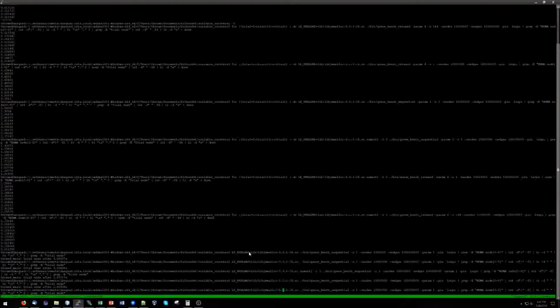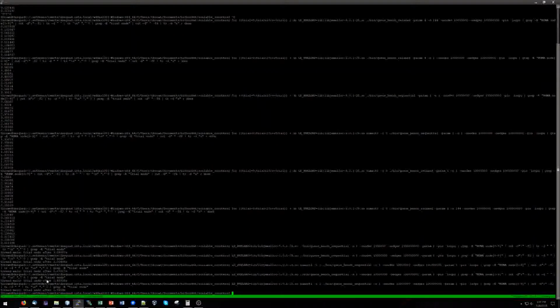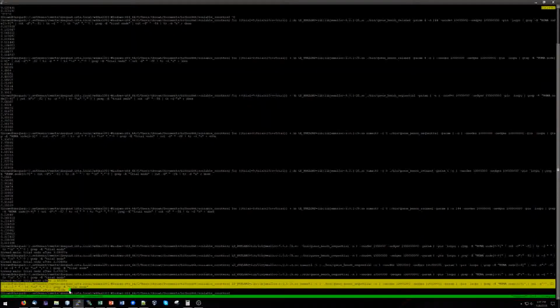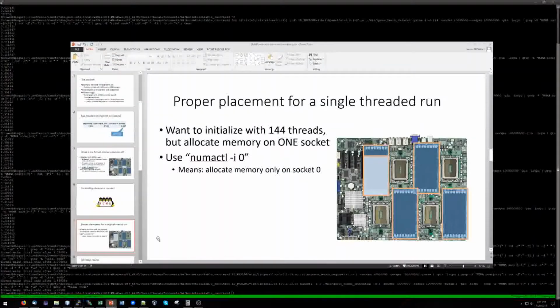Now I'm going to throw NUMA-CTL in there. So this is NUMA-CTL -i, saying interleave the pages that are allocated between these NUMA nodes, only 0. So allocate all the pages on NUMA node 0, and that's where that one thread is going to be running. I'm pinning that thread to run on socket 0. When I run that, how does that affect performance? Well, we can see that the trial ends after 1.76 seconds. You get a really appreciable performance improvement by actually pinning this one thread to the single socket and pinning all of the allocated memory also to that socket. We're still allocating memory with 144 threads running on 4 different sockets, but they're all allocating it on the first socket. So that's nice. We actually get that local placement.